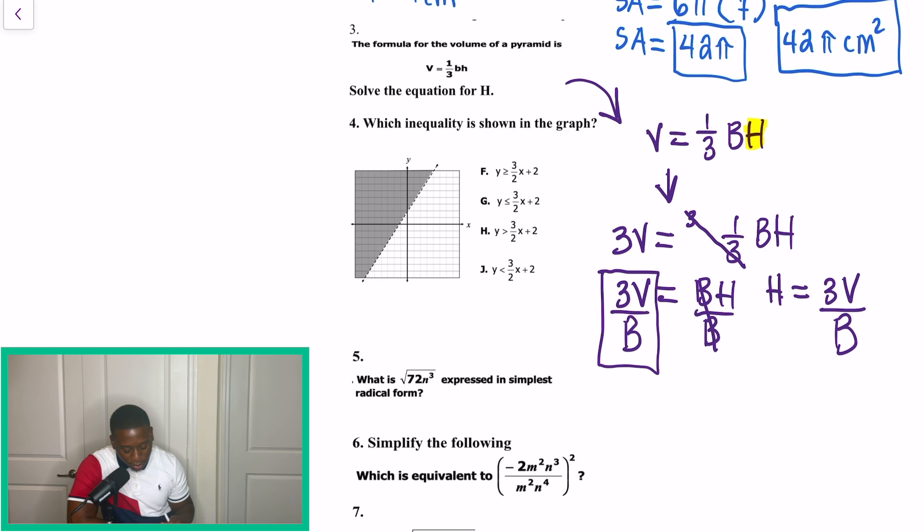All right, so the very next one is going to be an inequality for a graph. And we have a separate video for this that will be coming out soon. So if you need help with inequalities in matching their graphs, please make sure you check that video out. First thing we need to know is when we see that the line on the graph is dashed, like this one is below, we have to automatically eliminate F and G. And the reason why we eliminate F and G is because those graphs, when it has the or equal to inequality symbol, that means that the line is going to be solid. So I already know that those two answers based on the line is going to be wrong.